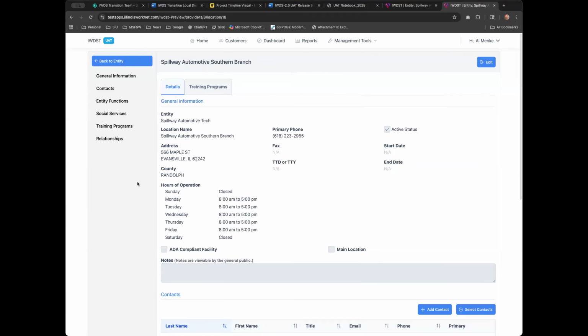with the current IWDS, duplicate entity entries were never really an issue that I ever encountered, because with the FEIN, if you put the FEIN in and it's a duplicate, it'll catch that. But for the location duplications, that's where I think there was just a lot that had built up. We're all better about it now in recent years, but anything to mitigate the potential for duplicating location entries would be great.